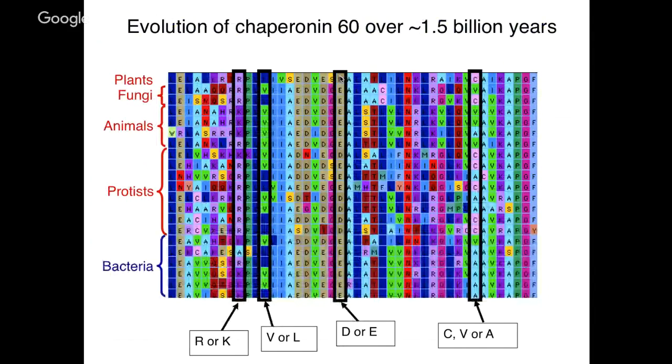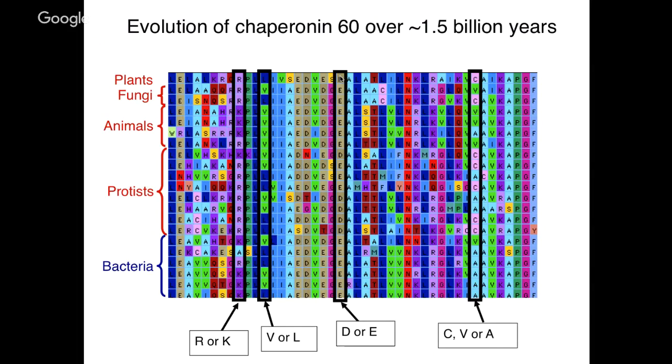What's different here than what we expect from the single matrix model is that with the single matrix model, given enough evolutionary time, every site should eventually settle down to the same frequency distribution of amino acids. You should get all amino acids occurring with a certain frequency at a given site, given enough evolutionary time. And that doesn't seem to be the case.